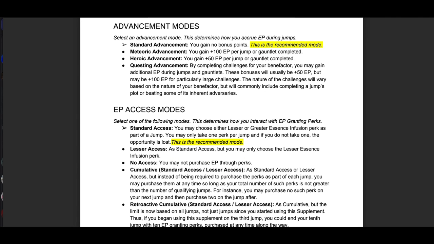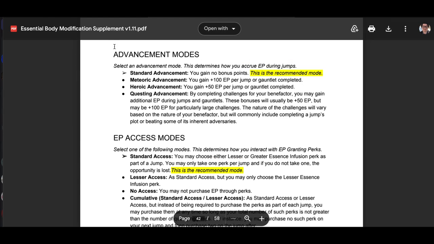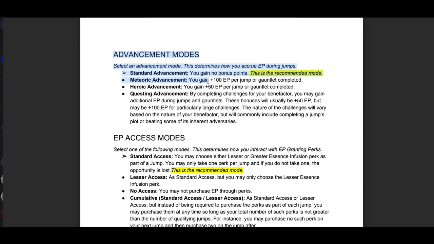So this is a living supplement as opposed to a one and done type deal. There are numerous living supplements that will affect you for the length of your chain, and that is something worth considering. A supplement is not often a you fill it out once and you're done type deal, but based on the mode that you selected at the very top of this document, and when you were first filling it out, you will have a limited number of points to choose from and to use in selecting a handful of neat perks and body modifications that you can do to your base body, and then based off of what you select here in the advancement modes, you will be able to build your body mod over time.